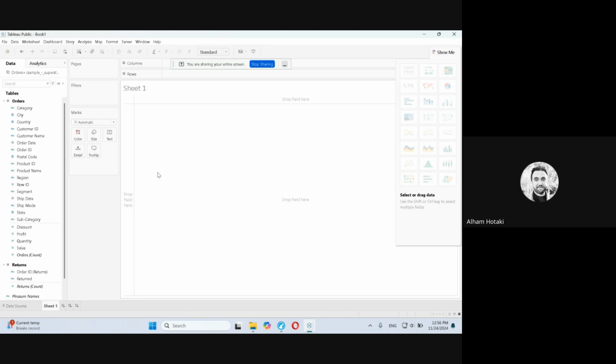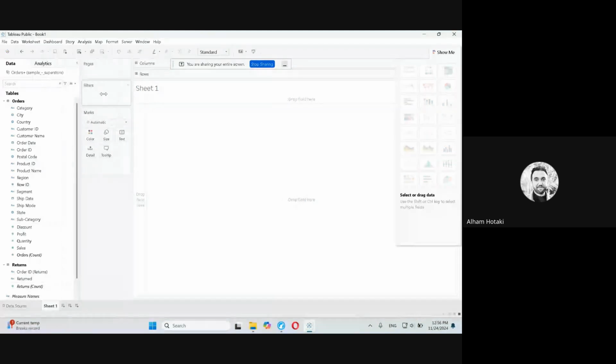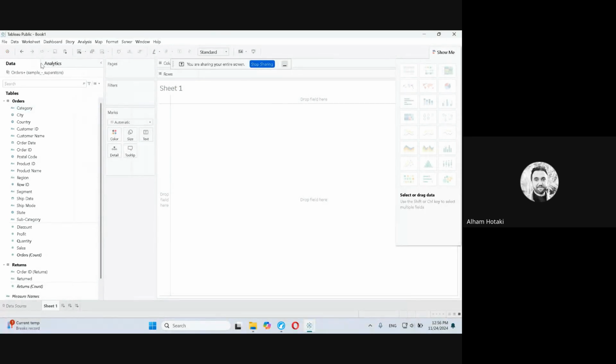So this is how you have to understand it all the time. Now look at this left side. This is the data pane. See, these are all the fields that you had in your order data set and your return data set. All of them are here, so they have been generated here. See, this is your return data set, and this is your order data set. These are generated.